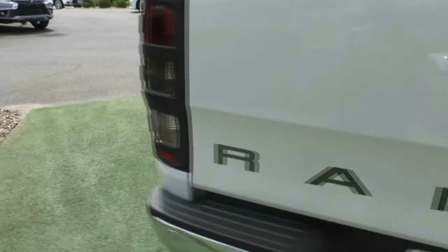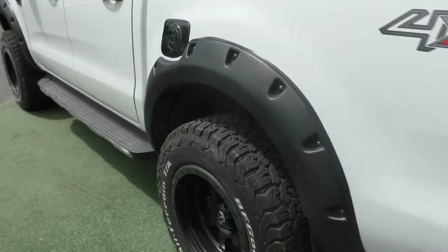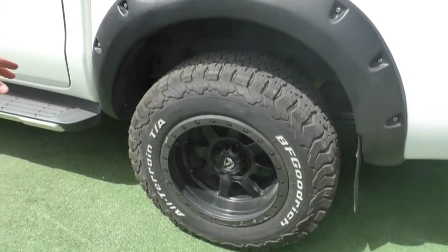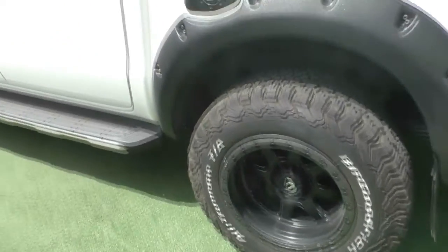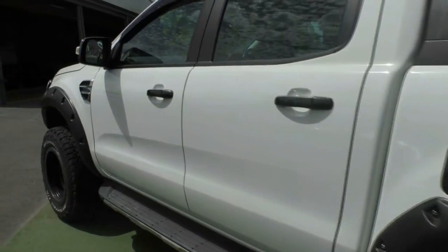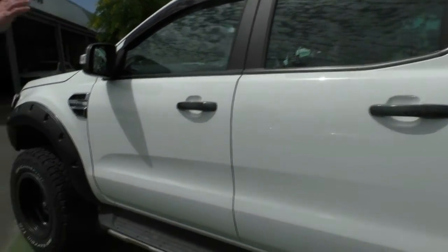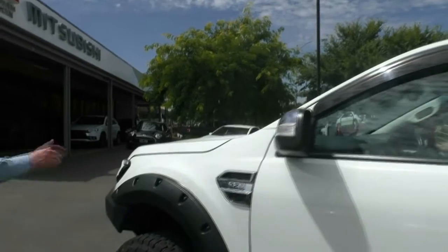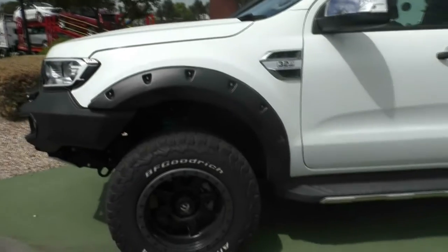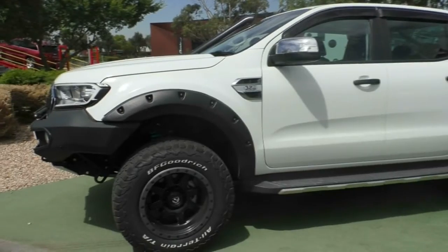Moving around to the passenger side, again condition report wise certainly really well kept, all nice and clean. The carbon fibre cover on the petrol cover there, or diesel cover, alloy wheel not in bad condition. All the tyres seem to have been replaced at the same time because they've got the same amount of tread. And again, side step on this side, excellent condition, no dents or anything there untoward. Weather shields, chrome mirror covers standard on the XLT, but as you can see, a great example, excellent condition and stacked with a massive amount of accessories to make this a one-of-a-kind Ford Ranger.